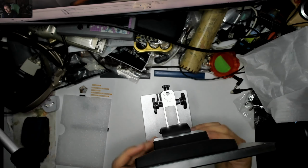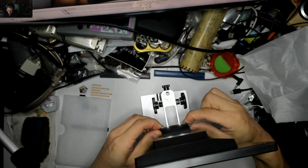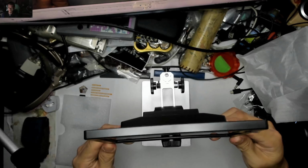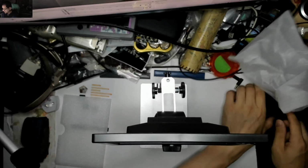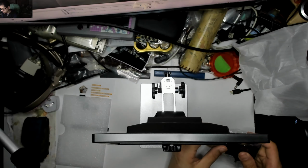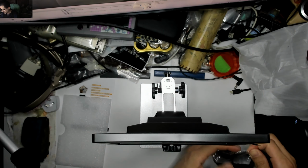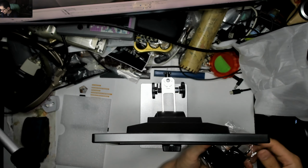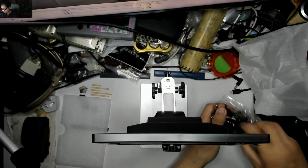So here we go. We'll just tighten that in gently. Don't want to over tighten it, just finger tight. And that's more than plenty to go in. So the question is, what kind of voltage does this supply, and can I drive it from the computer or not? I'm getting stumped by this packaging. There we go.